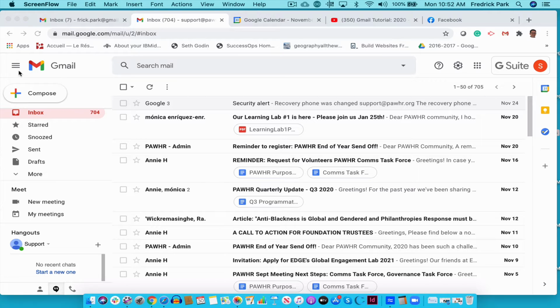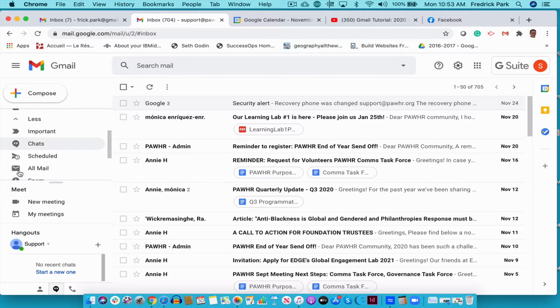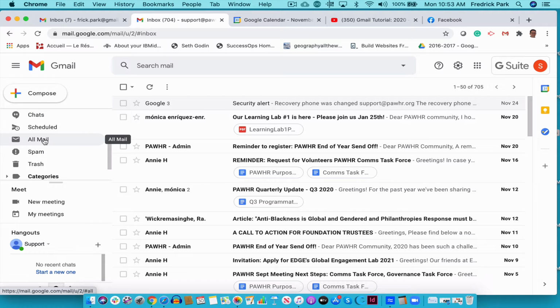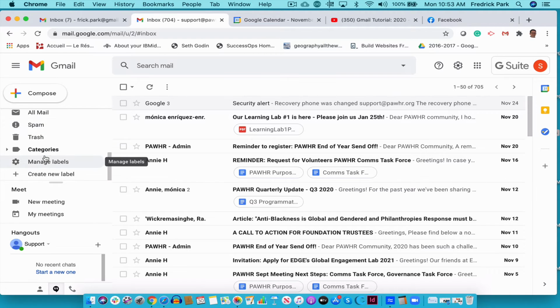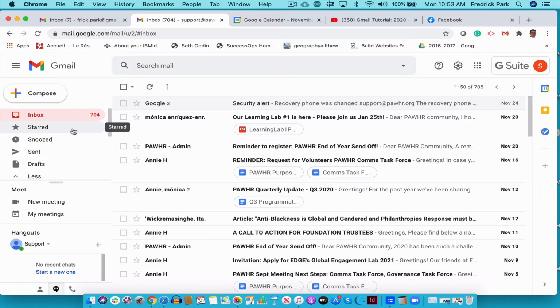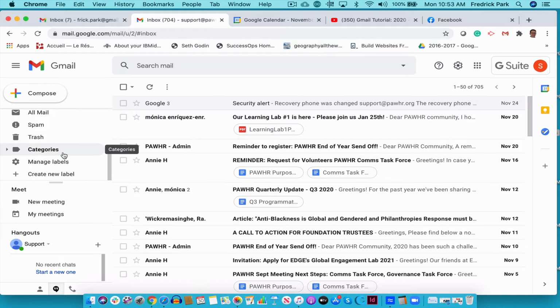So we're going to take a look over and we'll start at the left-hand side. And you can see that you have your inbox. That's where any new messages are going to go. Snoozed, we'll talk about that. Starred, we'll talk about that. Drafts, if there's anything. If you click more, you can see that you have chats, important, scheduled, all mail, spam, categories. If you end up making some labels, they work just like folders. So we'll take a look at some of these things and how you manage what's in here.